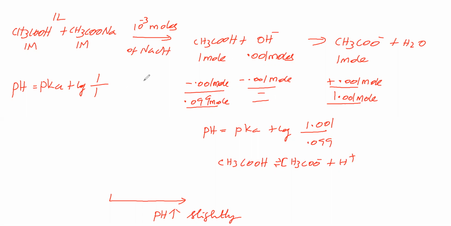So in a buffer solution, the buffer neutralizes the effect of addition of acid and base to some extent. That's what we have seen. Sir, if it is an acidic buffer, it removes added H plus and added OH minus like this. Now we will take a basic buffer. How a basic buffer neutralizes the effect of addition of acid and base, that we will see. Basic buffer example we will take: ammonium hydroxide and ammonium chloride.